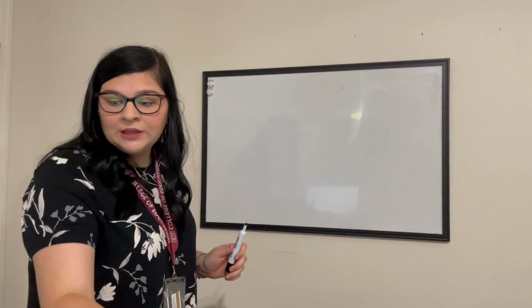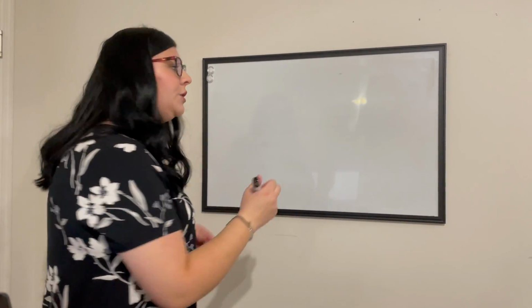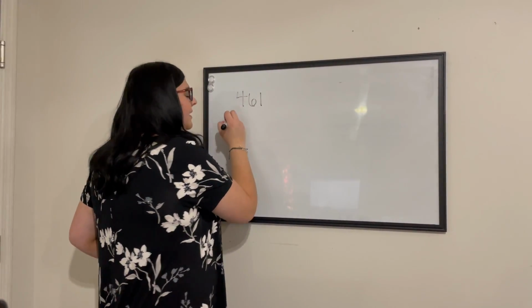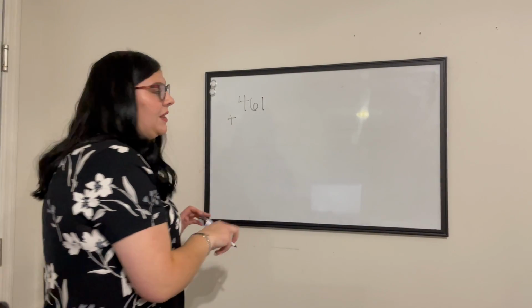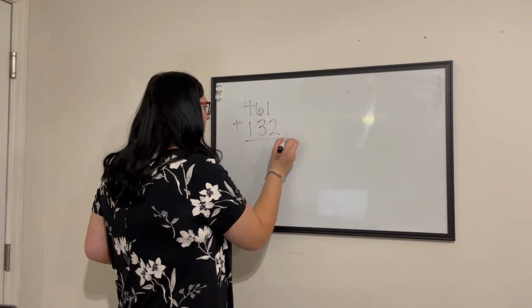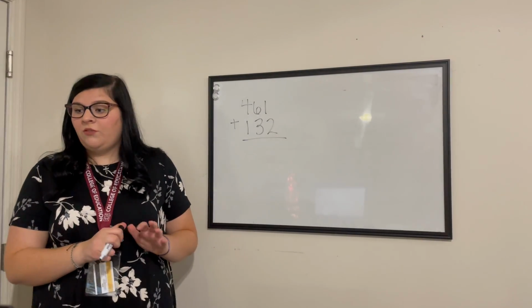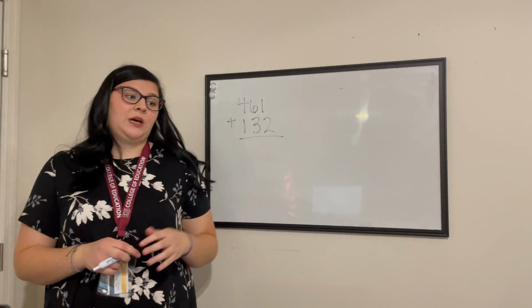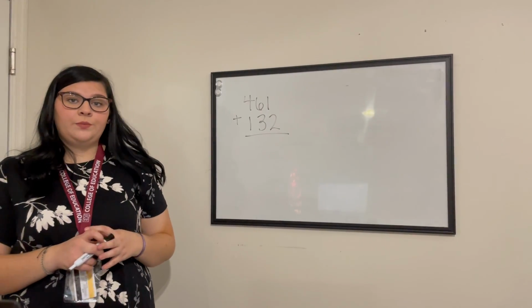And the next one and last one we're gonna do is 461 plus 132. All right, I'm gonna give you all a few minutes to do this on your whiteboards. I want you to give me a thumbs up when you're done. Don't show your board to the class, all right?